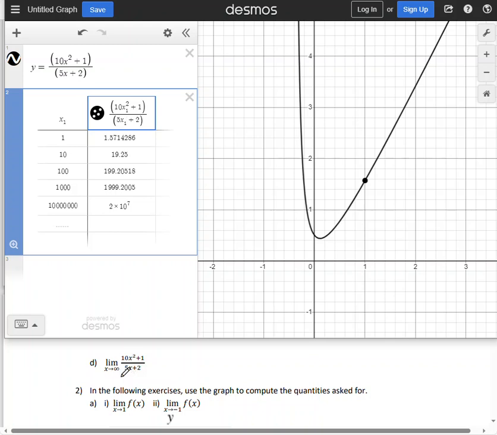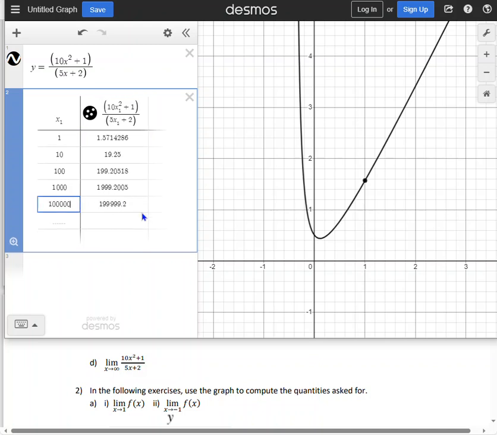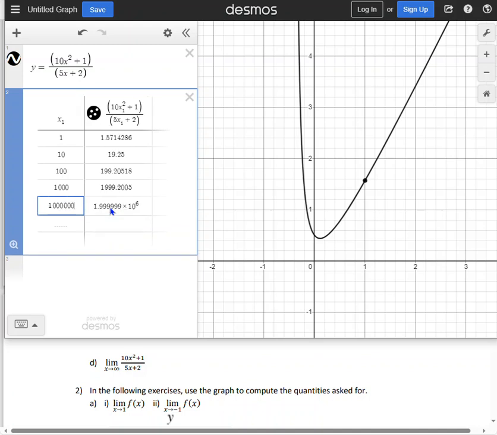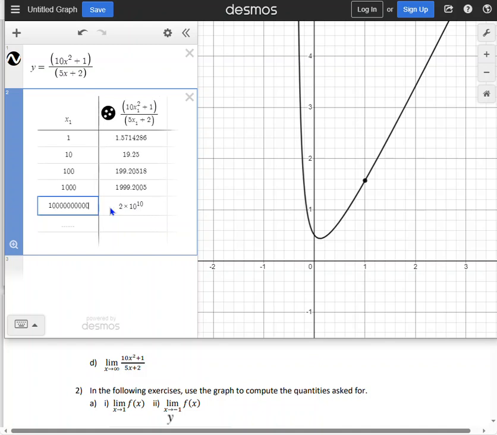Again, we're going to infinity, so I'm going to leave these values. I don't like that 2 to the 7th. Let's see if we can make it decent here. What is that? That's 199,999.2. We have a weird number. Okay, then 19, 199, 1999, 199,999. Notice how, as I add zeros, I'm just getting a whole bunch of numbers, but this is 2 times 10 to the 7th. That's a 2 with 7 zeros after it. 8 zeros after it, 9 zeros after it.